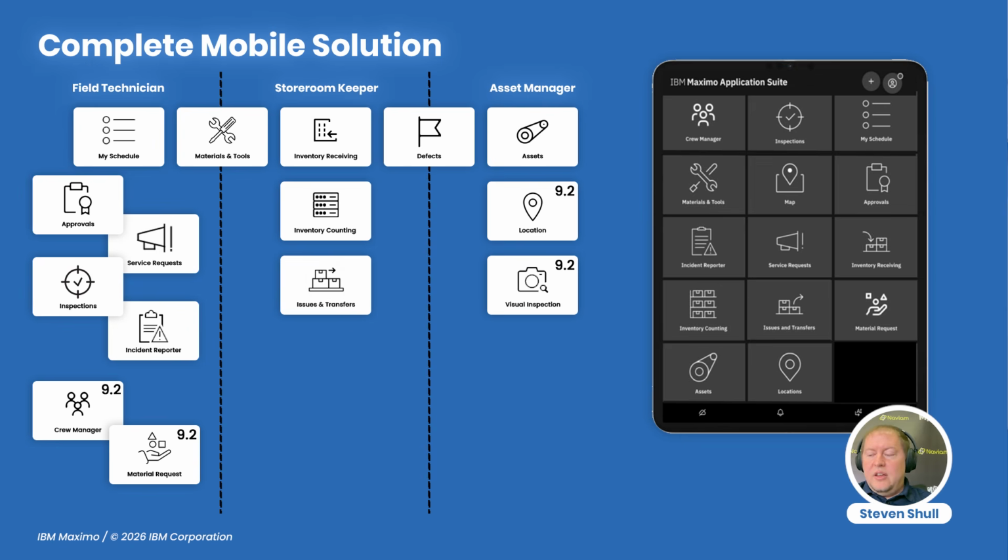And then another thing that's not on the screen that I would love to show is the concept of a dashboard. One of the challenges was there are so many applications for mobile that you have to log into My Schedule to get your work orders. You go to the inspections to get your inspections. You go to the SRs to get your SRs. You can actually go from that dashboard and see, hey, I have 10 work orders that I need to go work, or hey, I have 15 inspections that I need to do. It just brings all those applications together in a more unified way.